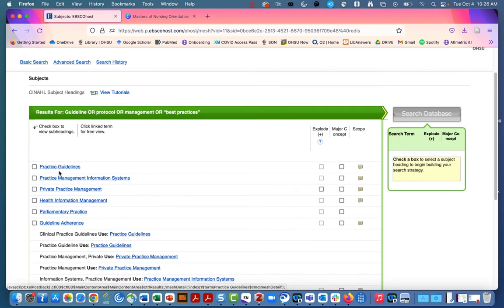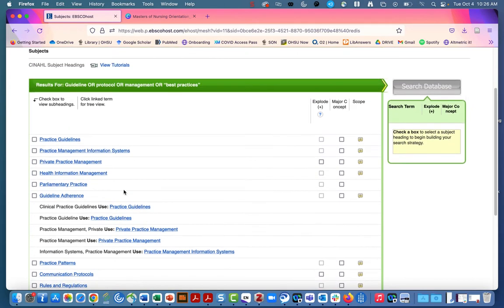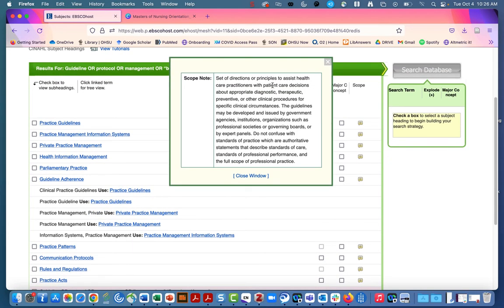Practice guidelines. That's not quite right. Do not confuse with standards of practice, which are authoritative statements that describe standards of care. Okay, well maybe we want to look for that instead. Let's try it.